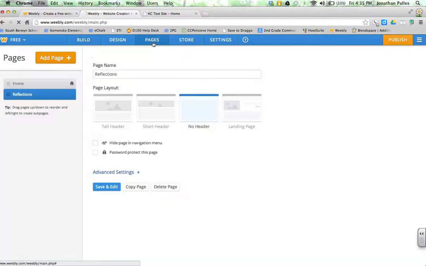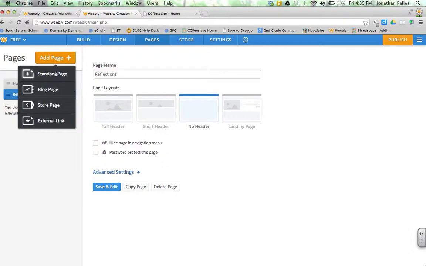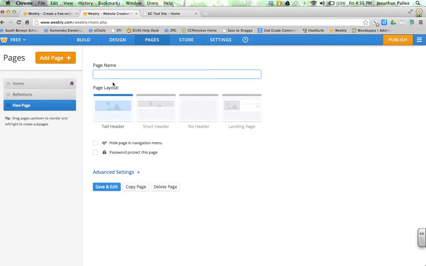So I'm going to go back to Pages, and I want to add another page. And this is going to be a standard page. And this page I'm going to call My Work. Okay? This is going to be the page where you store all of the work that you create.